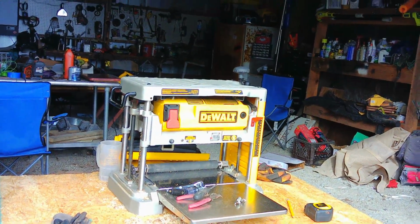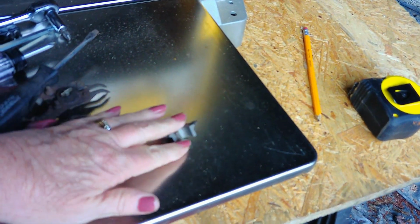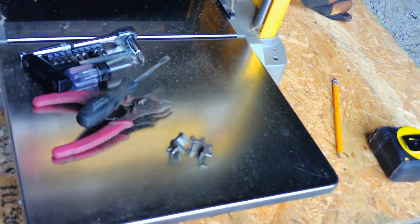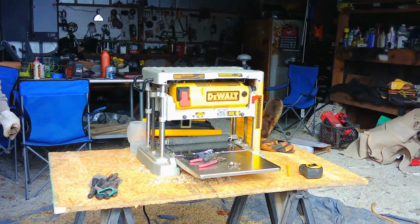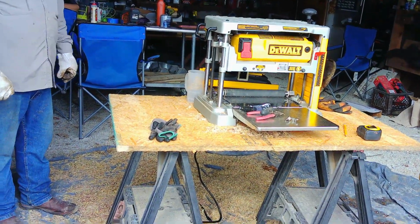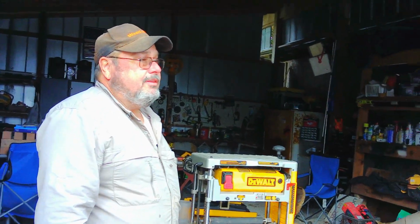So here in the next few videos, you may see us trying to replace this wonderful little sprocket that's all broken. So that's going to be a nice little learning curve for us, trying to put this all back together. But you know what? That's all right, because if you do it yourself, you know it, you learn it, and it's not going to be a problem the next time they break. No, people need to be more self-sufficient anymore. Yes. Everything's not going to be there on demand forever.